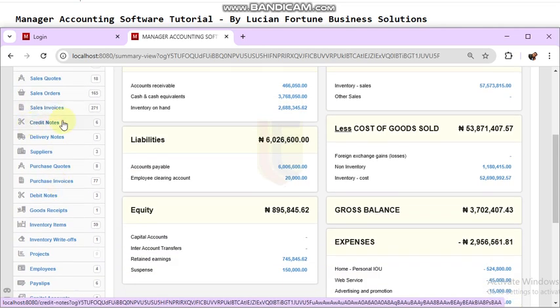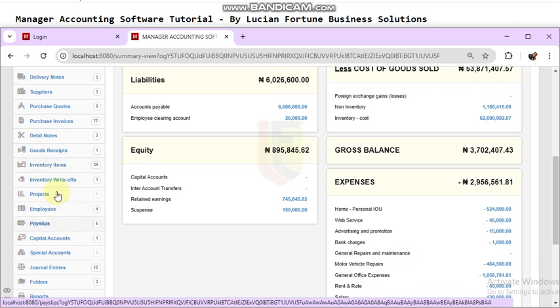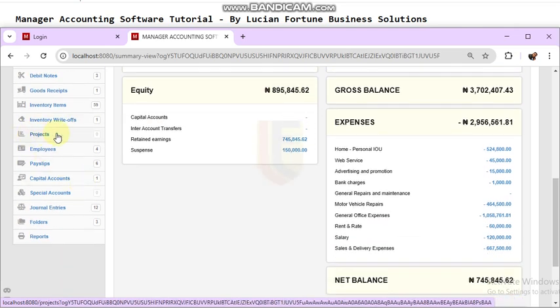You now see the credit notes, the delivery notes, the suppliers, purchase quotes, purchase order before purchase invoice, debit notes, goods received, inventory items, inventory written off, projects, employees, pay slip, capital account, special account, journal entries, folders, and then reports.